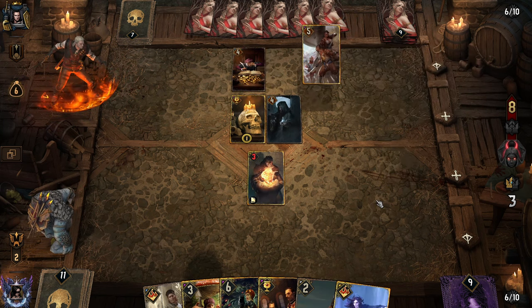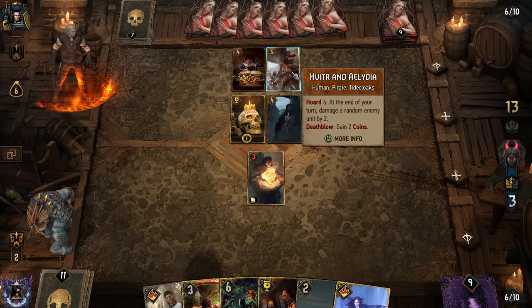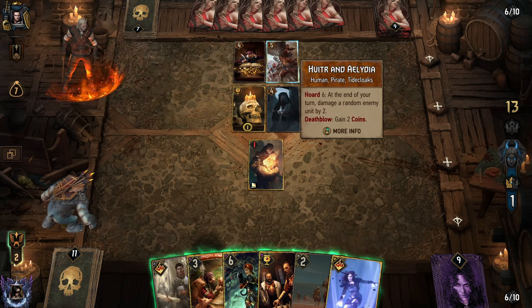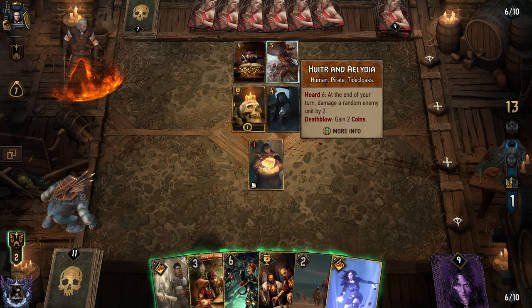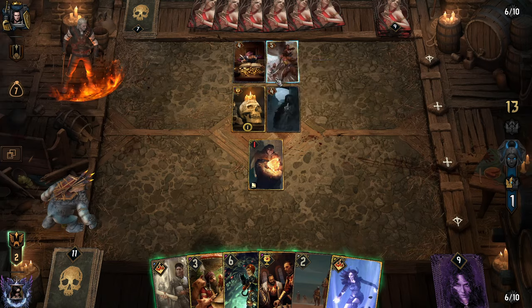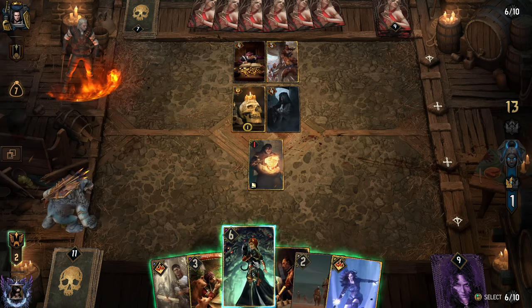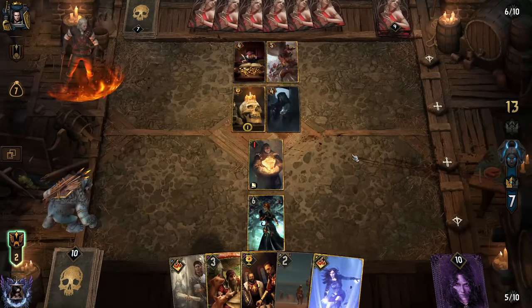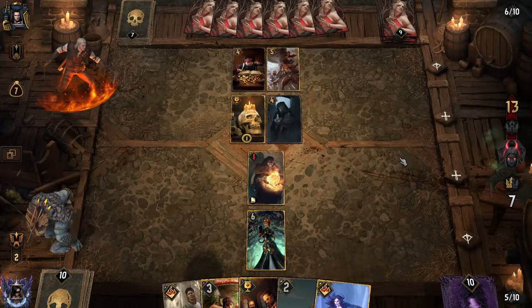There you go. I like how it's Horde 6. Beautiful card inside of Syndicate. Outside of Syndicate, it's pretty bad, obviously. So for Nilfgaard, if they were going to copy that, it would mean that they have to do a lot more to make it count. Here, we'll put that back now because time's running out.